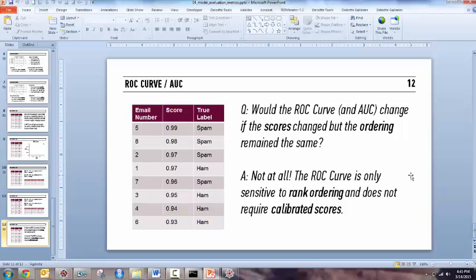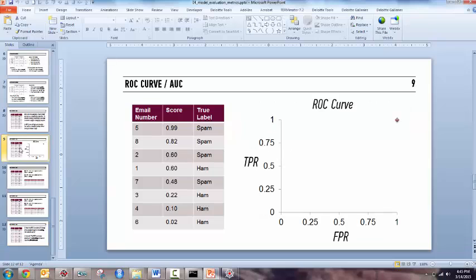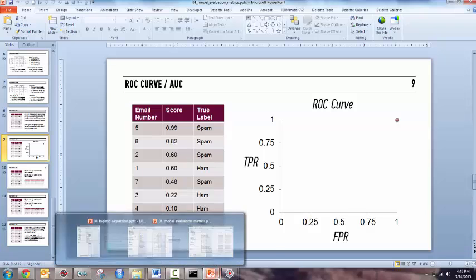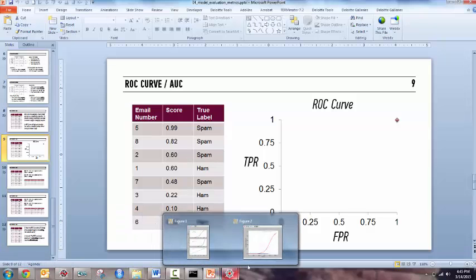What this graph would have looked like, I didn't have time to put it in there, is it would have started over here. Remember, they were both 100%, and they would go something like this. And you want it to be the larger the area under the curve, the larger the accuracy. So I know we flew through that. Let me pause and ask if there's any questions about that, because we went really fast through that.